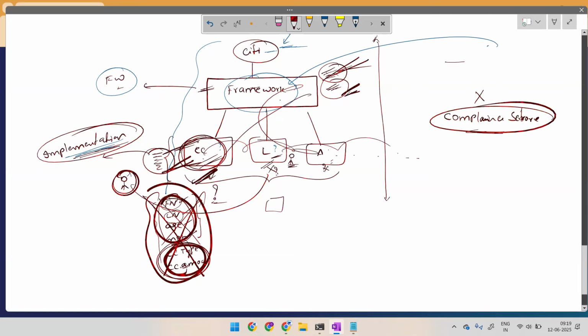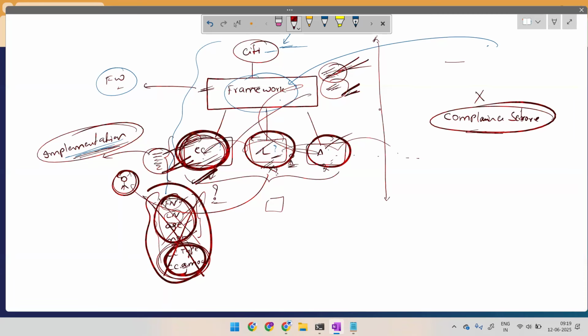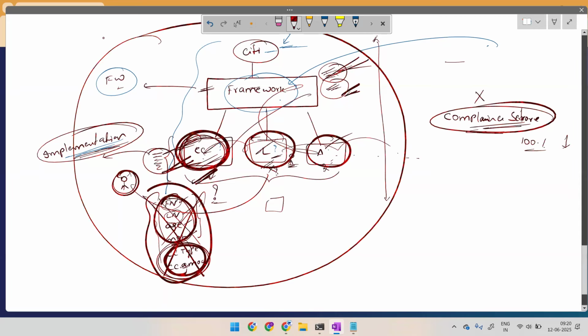Compliance score. Every implementation application in Pega should be designed with the best standards only. If you are not following the best standards, the compliance score, which should be 100%, will be reduced. Meaning, everything in Pega is developed using Pega software, so Pega has one powerful algorithm. We call this algorithm the rule resolution algorithm.